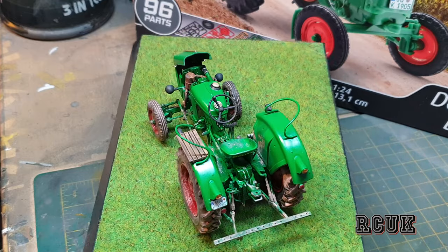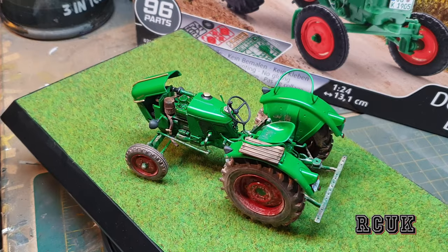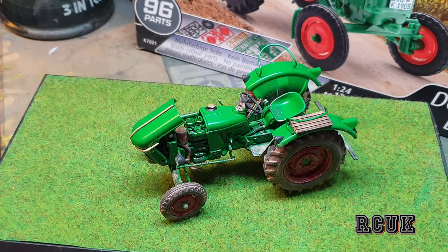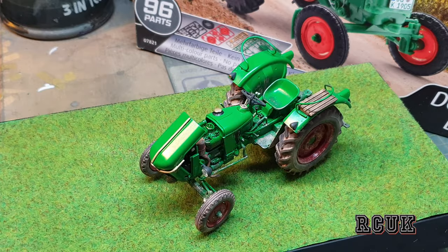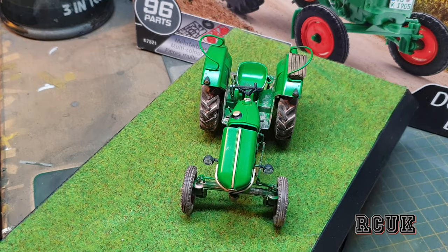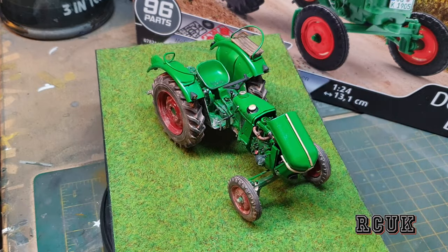There you go, my friends. My tractor's all finished. It's the Deutz D30. I've done it in a semi-restored version, but still a working tractor, so it's going to be grimy and dirty and dusty. It's not a complete showroom piece. It's a restored working tractor on the farm.